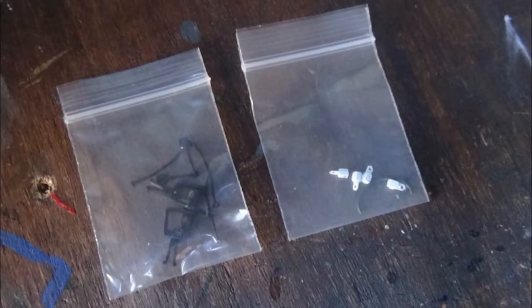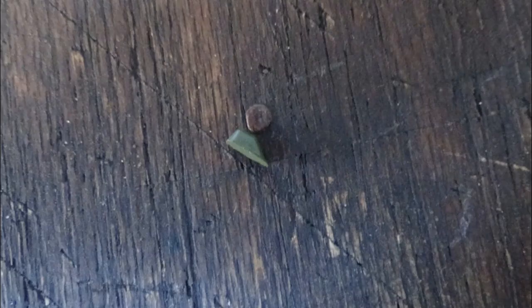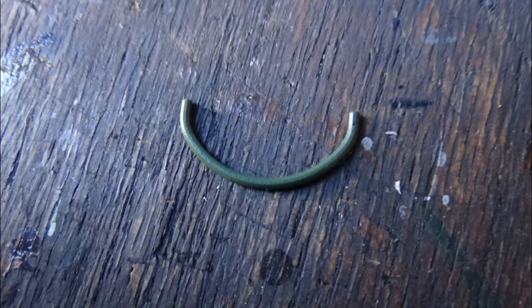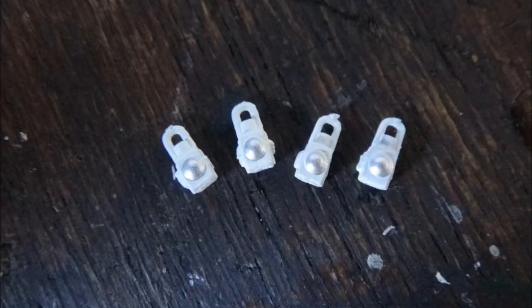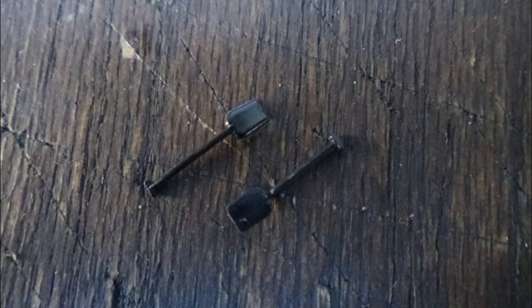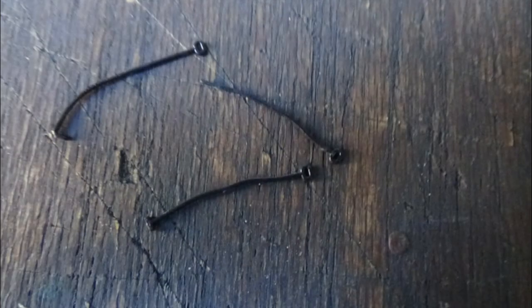So in these 2 bags of details we get this curious green piece of plastic. Again, it came with the 1366, I have no idea what it's for, but it's supplied in the bag. A spare steam balance pipe, 4 GWR headlamps, which is very nice, 2 NEM couplings, 2 small shovels, and last but not least the wobbly and bent fire irons.